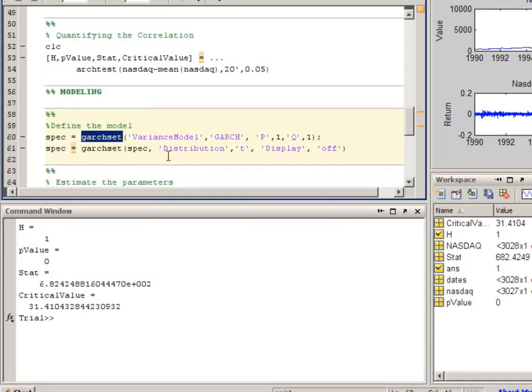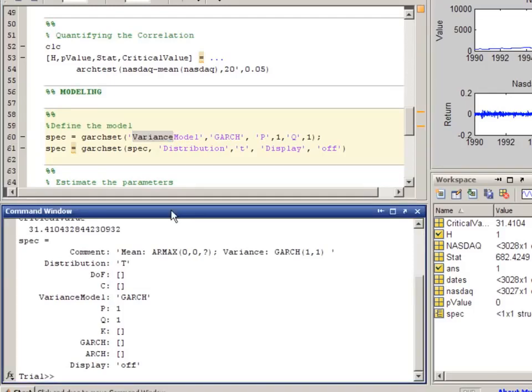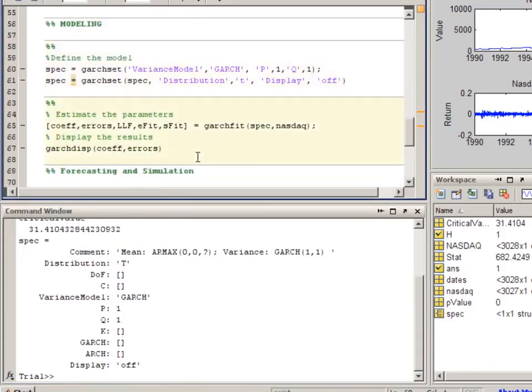You can choose Gaussian or t-distribution for the innovations, and the options for the variance model are GARCH, EGARCH, and GJR. In the command window, you can see the model specifications, and then I will fit the model parameters to the data using the garchfit function and display the results using garchdisp.